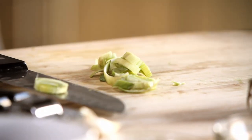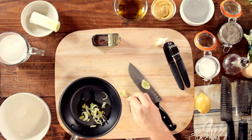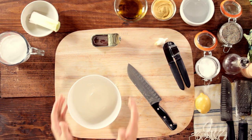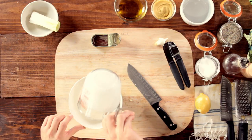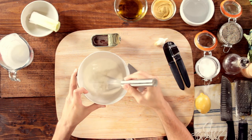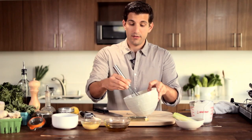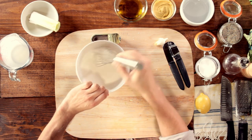Now, sweating is just like it sounds — you're going to heat up this leek until all the juices flow out of it. You don't want to sauté it, you don't want to get it jumping off the pan. You just want to keep it heating nice and evenly. Place it on a nice low flame. Now, here in my bowl we've got about one and a half cups of heavy whipping cream. Whisk it up into a nice thick substance. You can do it by hand, or use a hand mixer or stick blender on low. Once we get all these ingredients together, we're actually going to freeze them.